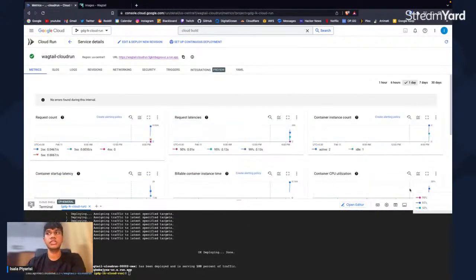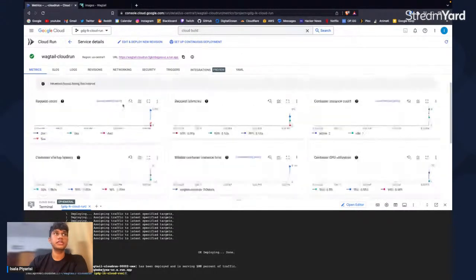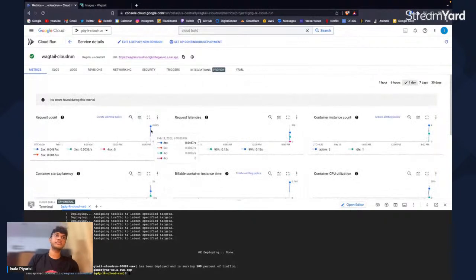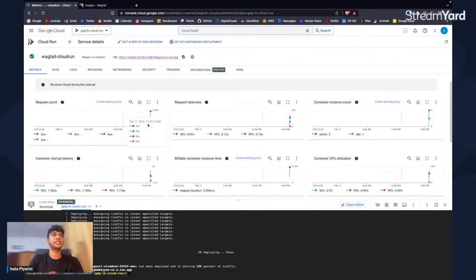And here on the metrics, we can see a lot of insight into our containers. This is not for just one instance. If you had multiple instances, it will show all the aggregated data. We can see all the requests coming in and the number of instances we have.